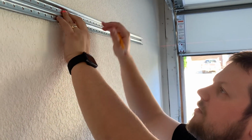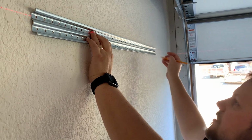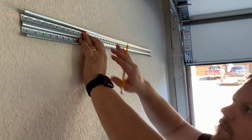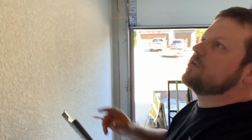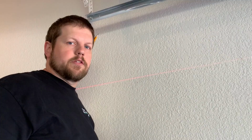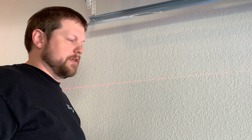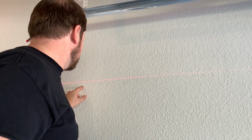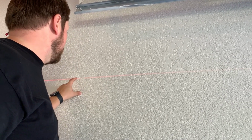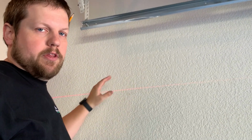So put the rail up, level it out, get it lined up over a stud, mark the locations over the studs, and then mark halfway in between for where you want to put the wall anchors. Then you can take this down and start drilling your holes. Another tip to help you mark the locations of all the holes for these Fast Tracks is you can mark the location of the first screw, and then drill a pilot hole in there and put your first screw in. That'll help you support it while you're marking the other spots.